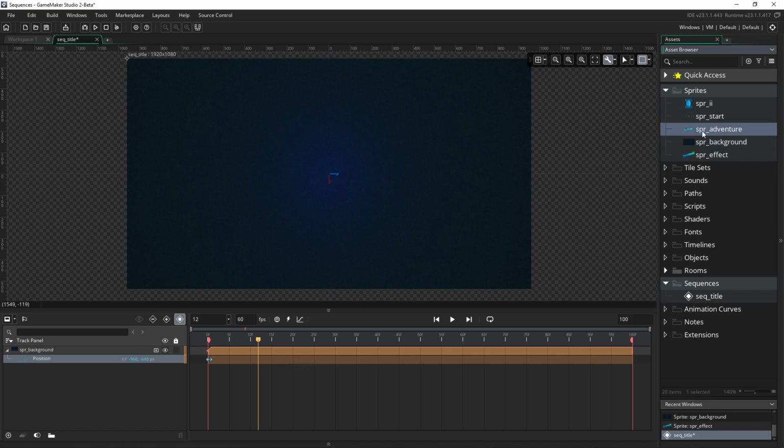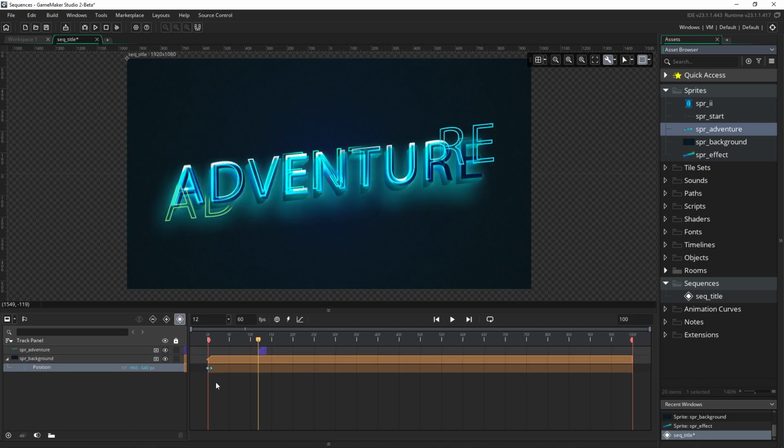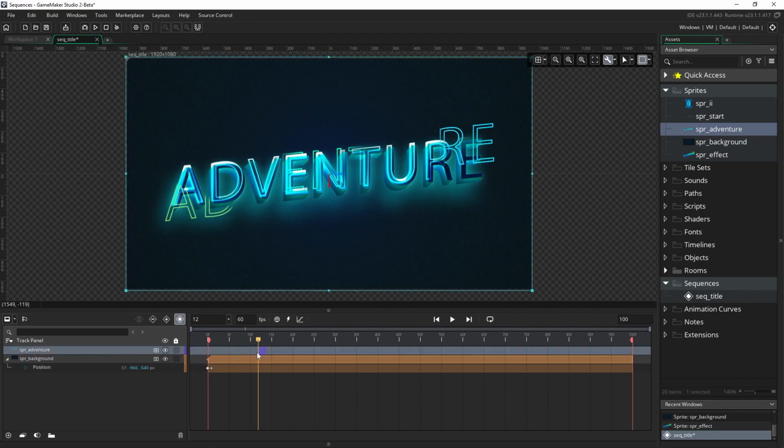Now let's go and drag over the title, so our adventure, and I'm just going to drop it down here in the track panel. Now, once again, we need to stretch this. At the moment, I'm still selecting this key, so just make sure you're not selecting that, and we'll just right click here and stretch the asset key, and then we can drag it into position. Now I'd like to animate this track and scale it from 0 up to 100%. And we can do that by adding a parameter track for the scale.